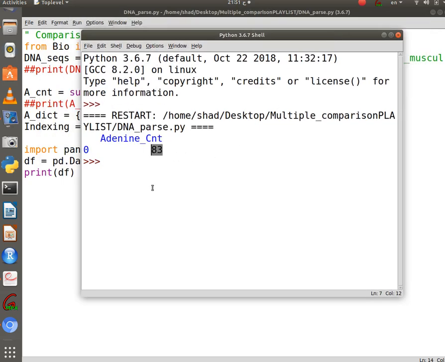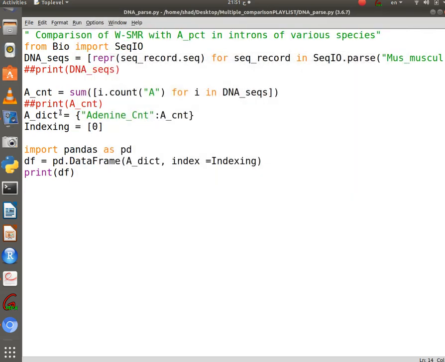So I can have the IDs in a separate column and the counting of adenine in this column, which I'm going to specify in the next tutorial. Later on, I'm going to deal with all of the other species and then count adenine in all of them and retrieve information online about the specific metabolic rate for all of those species. And after that, I try to find a correlation between adenine count in introns of that specific gene and the specific metabolic rate of those species.